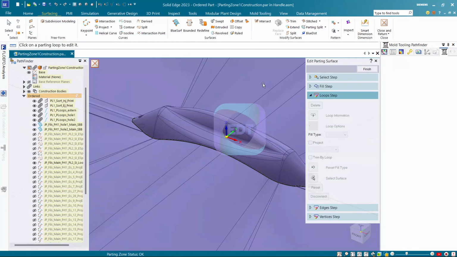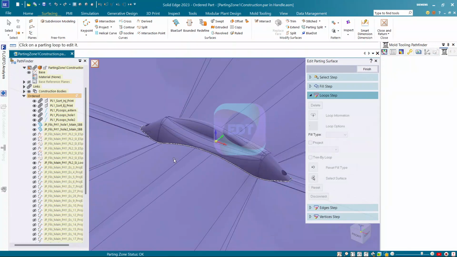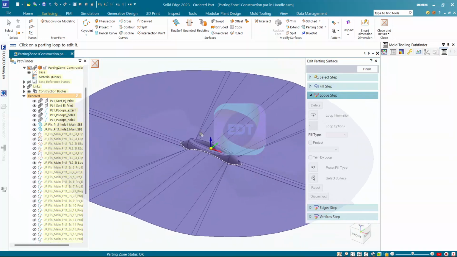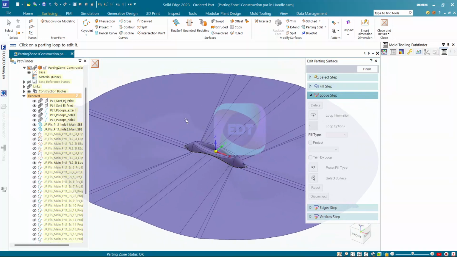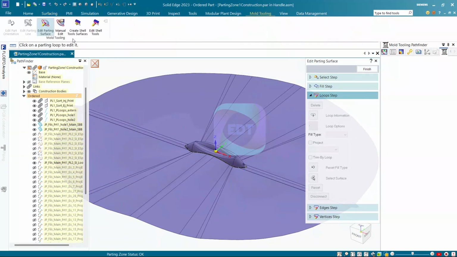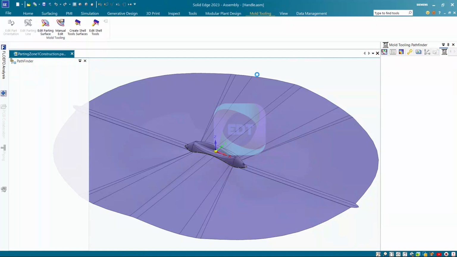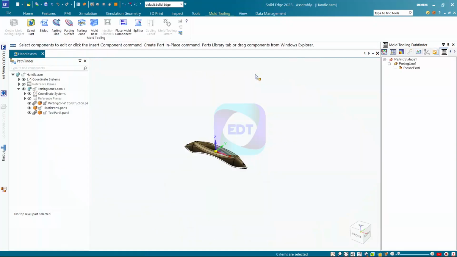Notice how these surfaces are created automatically in a separate part, which is called parting zone. If we are satisfied with the surfaces, we can accept, or we can make changes here in this step as well. We will have various controls to manually edit the surfaces also if required, but we will finish for now and move to the next step.